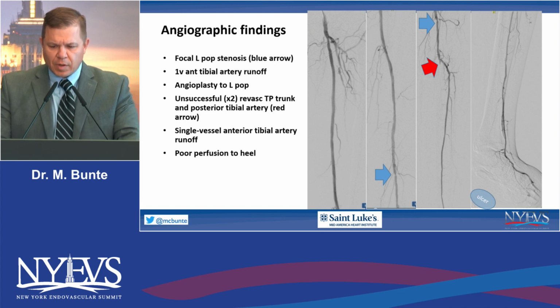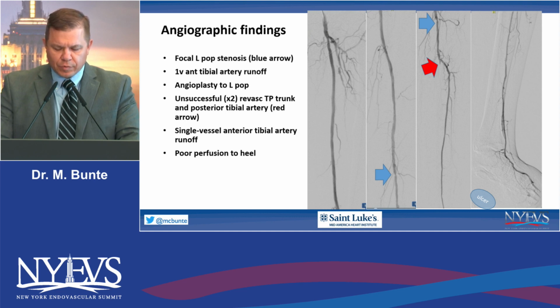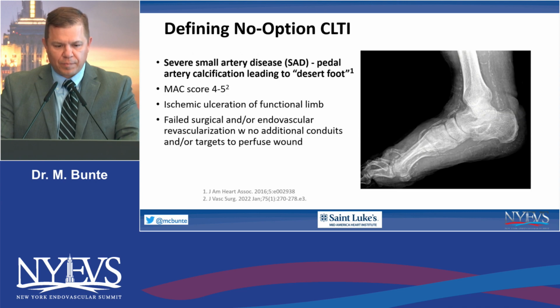He did have a moderate lesion I indicated with a blue arrow there in the P3 segment of the popliteal artery. I had multiple attempts to open this TP trunk and try to restore flow to the hindfoot, and there was unfortunately just a really calcified dissection that both antegrade and retrograde could not be crossed. And you can see this patient actually has pretty reasonable perfusion to the dorsum of the foot, but of course that's not where the ulcer is, and consequently why he continues to have problems.